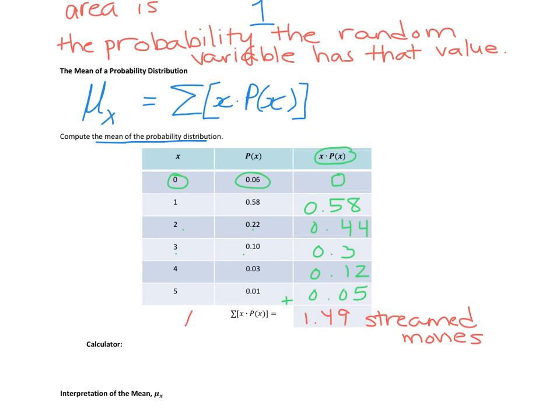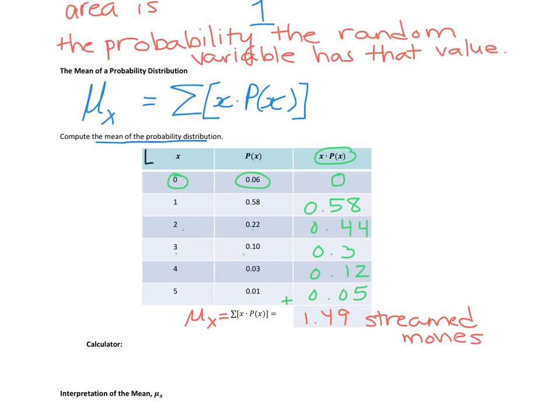So again, this was your mu of x. There's only 6 possible values, so this was fairly easy to calculate by hand. But if it was larger, this would be kind of tedious to calculate by hand. So how we do it instead is we calculate it just like we were doing for the group data, from chapter 3, section 3.3.